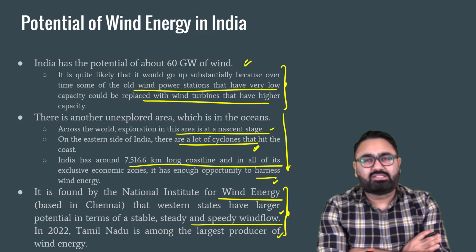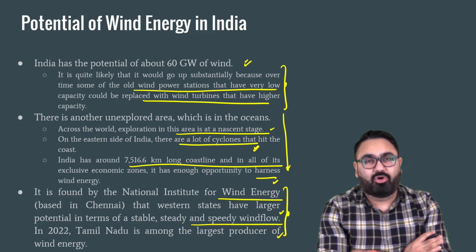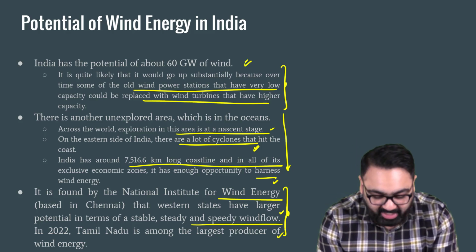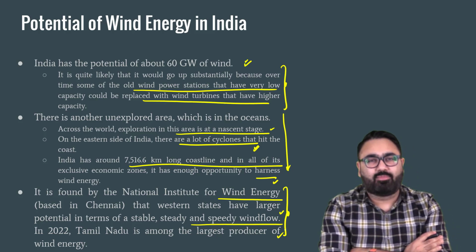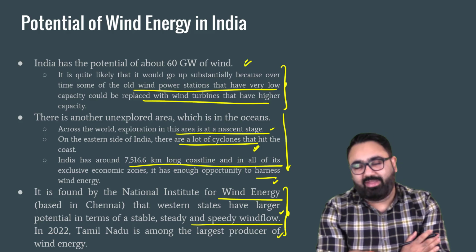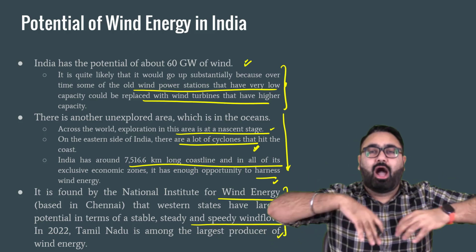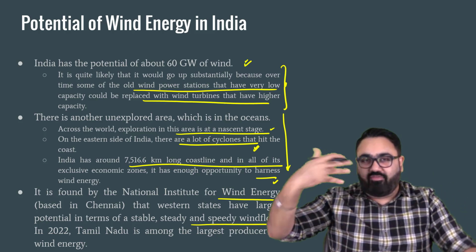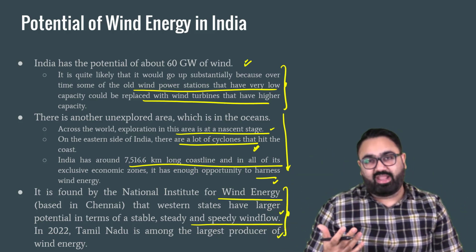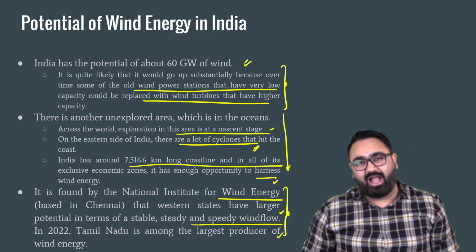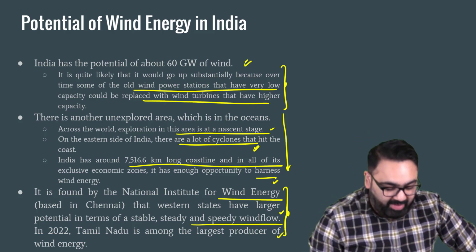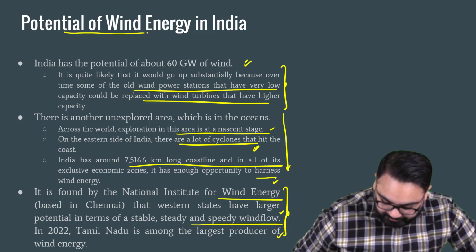So again, when you are asked about the potential, that does not mean what are you producing right now. In the potential part, if you write about how much are we producing right now, that does not make sense. Potential of wind energy means in the future, how much more can we do? Where are the other areas that we have still not explored? What are the other areas where you can actually come up and make a dent? That is the concept of potential.